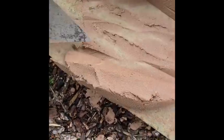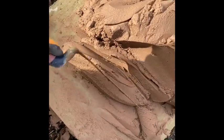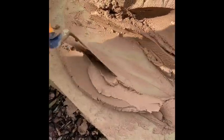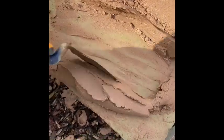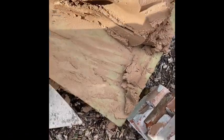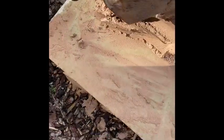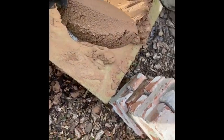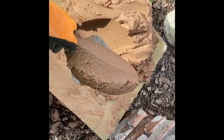Roll the mortar. You don't even really need to move your trowel when you're first starting. Off the board. Slight angle, back up. And then pick it up. Probably a little bit too much there, but go again. Cut, roll, up. And then at that point, you want to spread it.